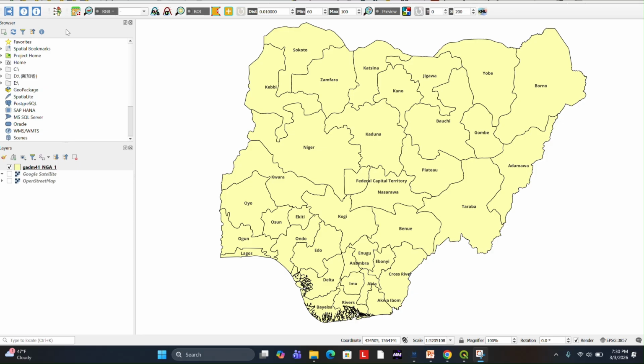Okay, so to add the CSV file from the slide, we need to go to layer and add the delimited text layer. So to find that, we need to click on this particular icon. If you can see on my screen, click here.